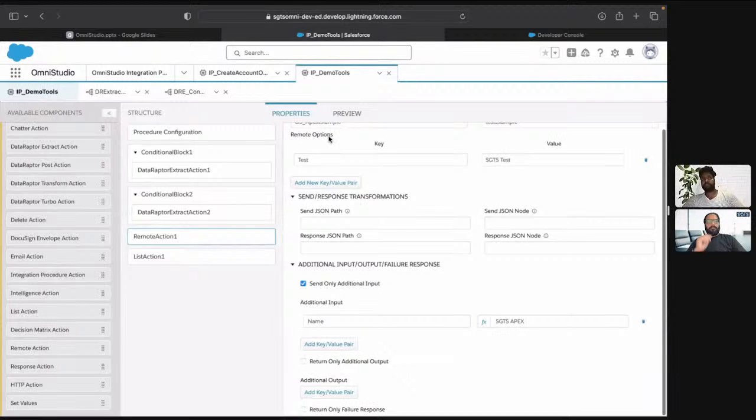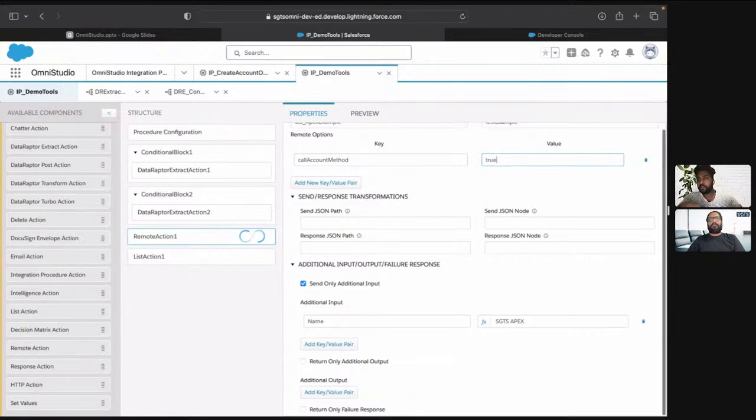Basically, remote options, send JSON path and additional input are kind of the same way to send some sort of input. So we have differentiated the send JSON path and additional input. The reason we use remote options is, let's say you want to send some sort of settings, like call account method.